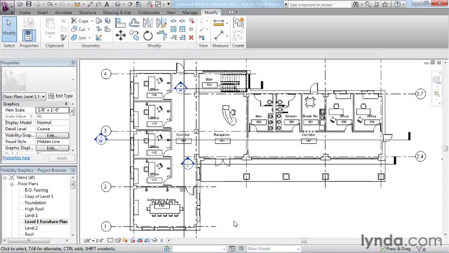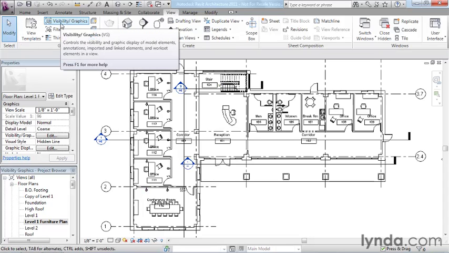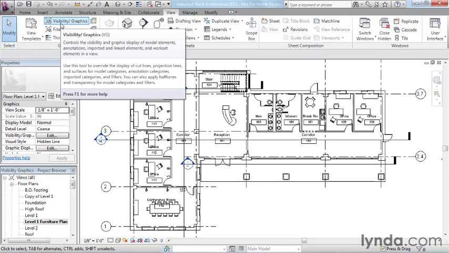So now we've gotten rid of the tags we want. Now, unlike tags, if I were to delete electrical fixtures, they would be deleted everywhere. So that we don't want to do. We want to take a different approach here. So here, we're going to actually hide the electrical fixtures in this view only, as opposed to deleting them. Now, there's a couple ways we can do that. We can do it with the Visibility Graphics dialog, and I'd like to show you that way first. So we're going to go to the View tab. We're going to click on Visibility Graphics. Notice that the shortcut for that is VG.